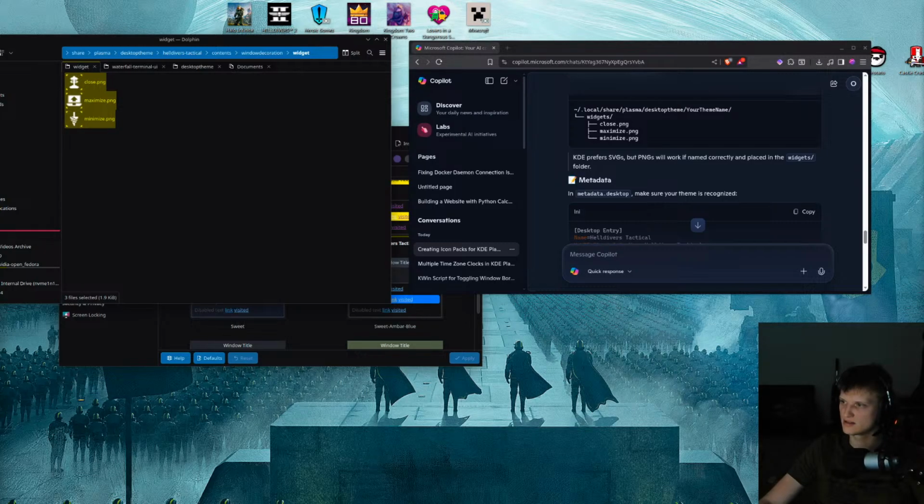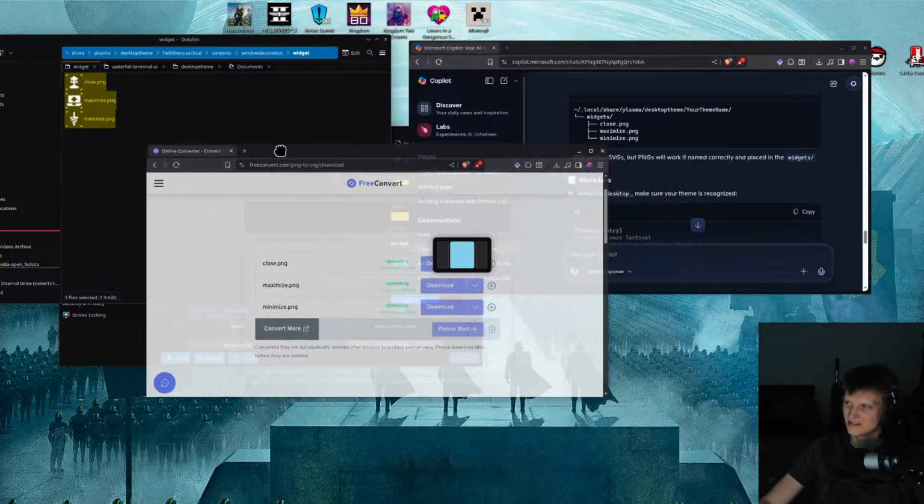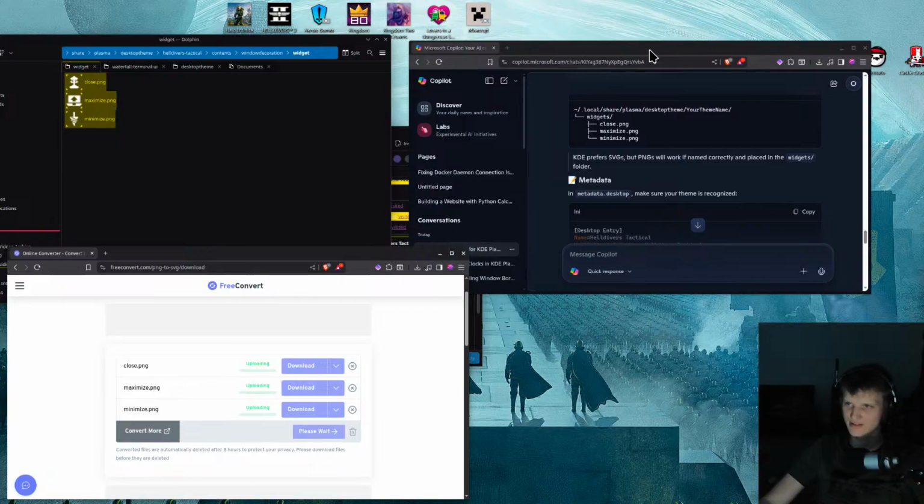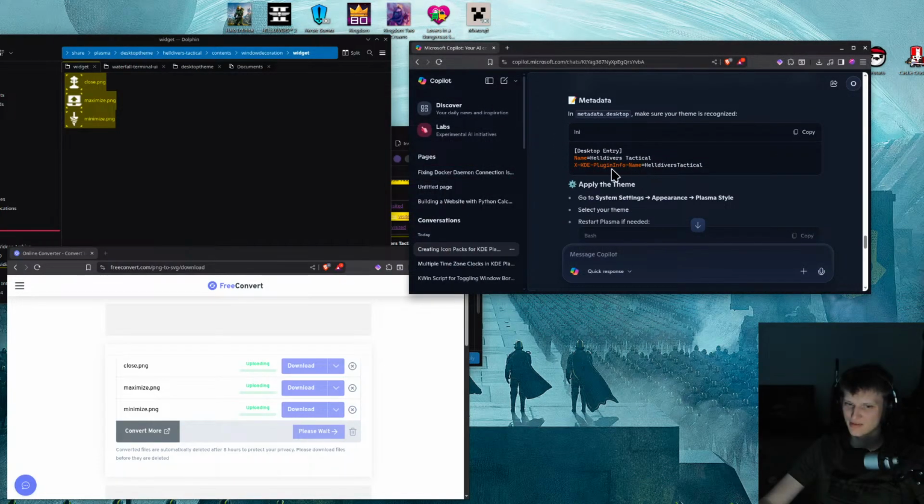Convert. Close.png is too small. Please upload files larger than 1 byte. Wait, what? Oh, because it's not uploaded yet. Okay, let's give it some time to upload. I'm just doing this free convert thing, whatever it is. Hopefully it's not doing anything weird. I won't download something to my computer.